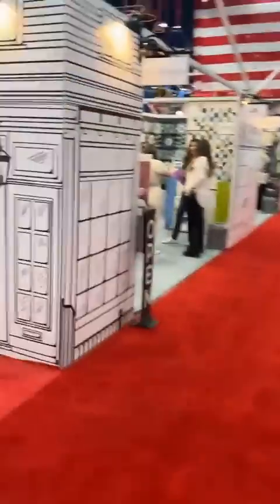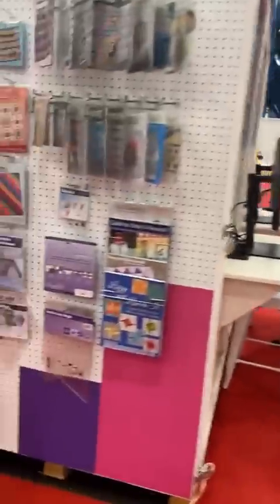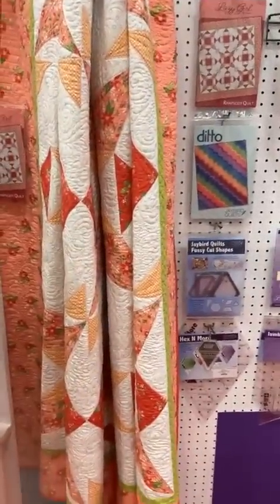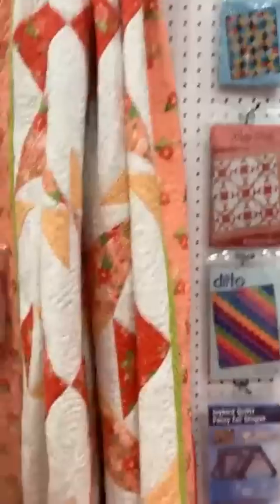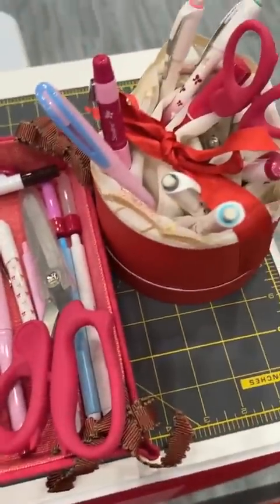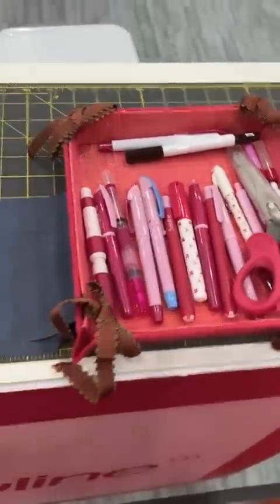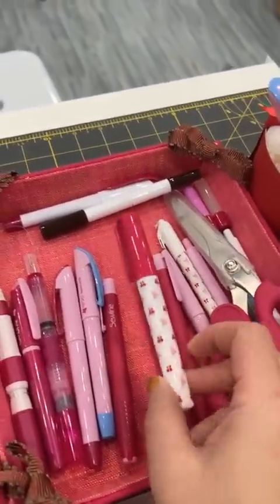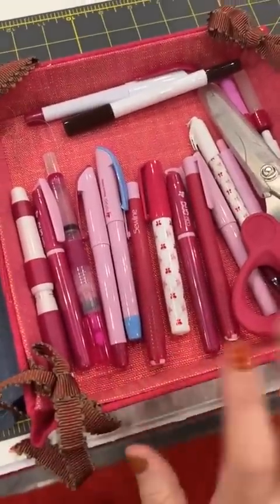All right. So let's see. Here are just a few. Oh, nope. Let me go back to our notions booth. Okay. So you get the fabric. Then what do you do? Gotta have the notions, and we have got you covered with great notions, great patterns, all the things you need. So Sew Line is one of our favorites. If you guys do EPP, we use the Sew Line fabric glue. I use it sometimes to pre-glue down my bindings before I stitch it down, just to save me from having to pin or clip it. So Sew Line is a favorite of ours.